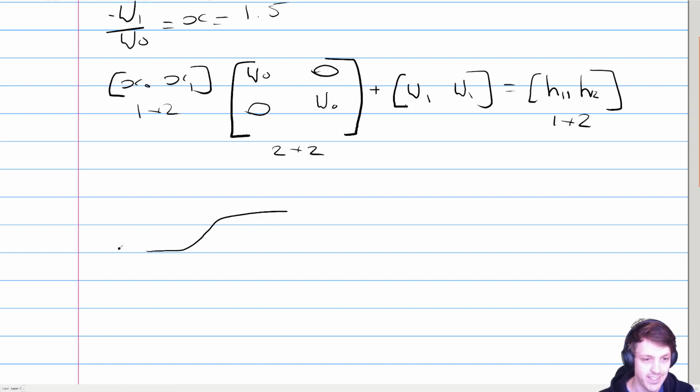This goes to 0, and this is 1. It's about 0.5 at 0. Close to 0, the sigmoid function is very linear. It only starts to get nonlinear here and here, once the values have increased a bit away from 0.